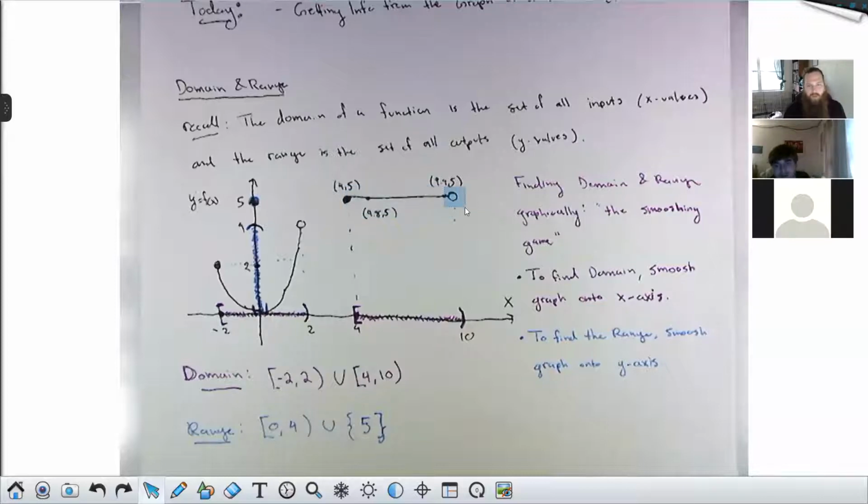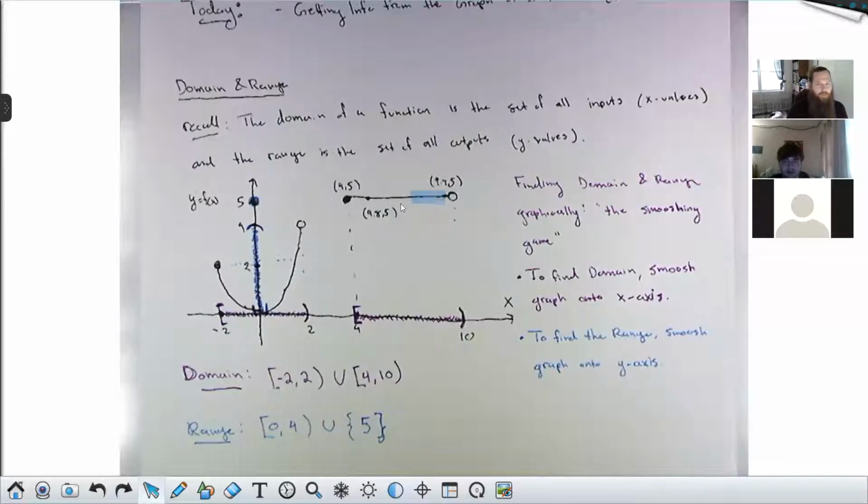And it's true that this guy right at the very end here, this open point, which would be 10, 5 if it were filled in, doesn't actually contribute anything to the range. But if he was filled in, he would be contributing redundantly to the range. He would be just another point on the graph whose Y value is 5. So this guy doesn't actually contribute to this set, but all the other things just to the left of him over to here do contribute to that range. But they all contribute the same thing. They're just like 5s piling up on top of each other.